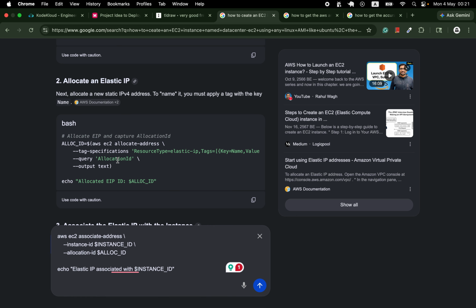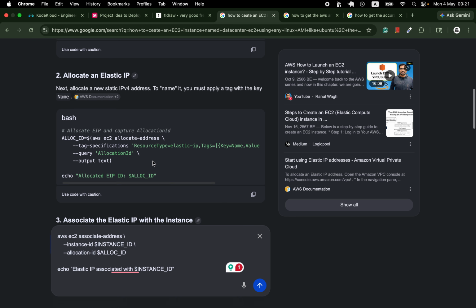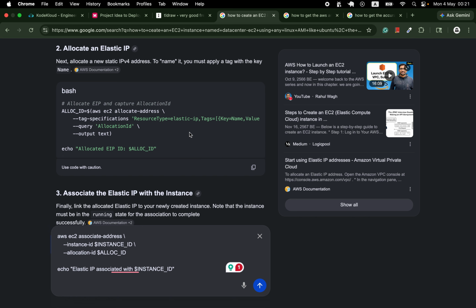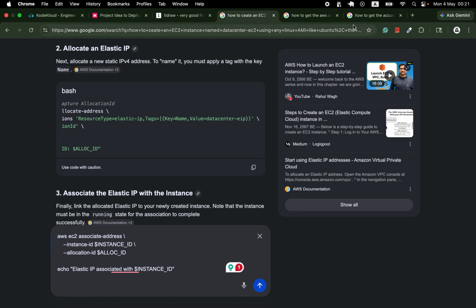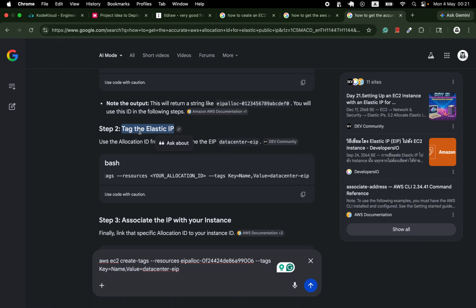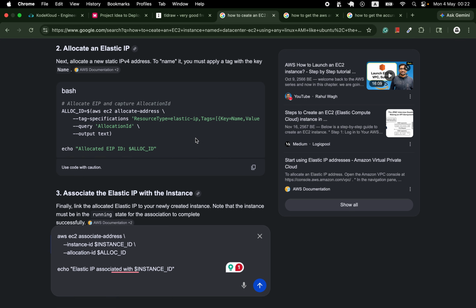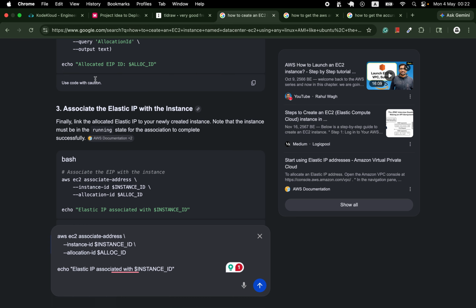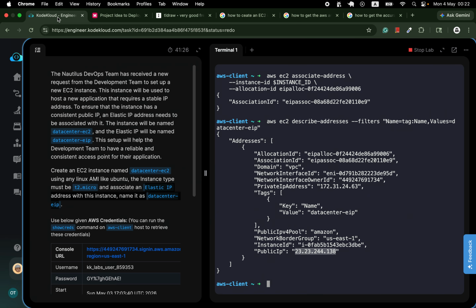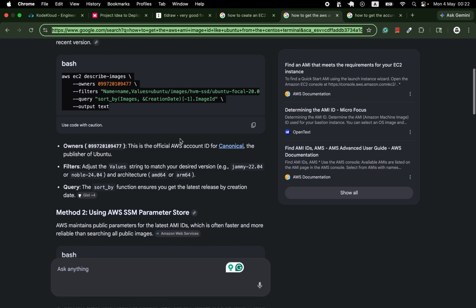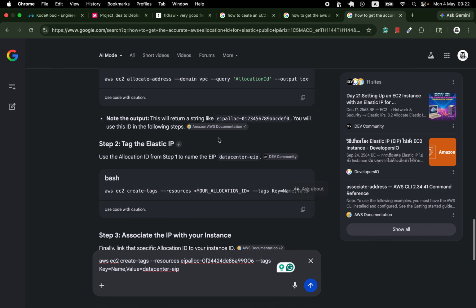Here we forgot to do that. We allocated the IP address, but we didn't do the tagging of the elastic IP address with the elastic IP address name separately. So we got an error. That's why. Alright, so now we successfully created it. The main thing is we shouldn't skip this step. And this is the key point.